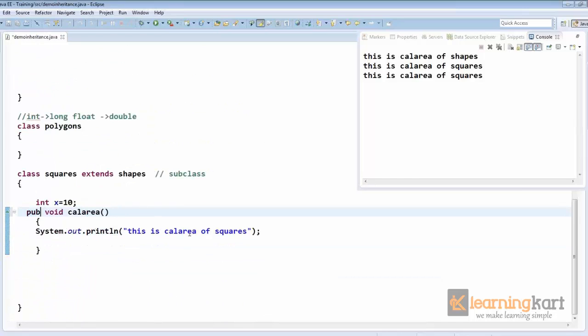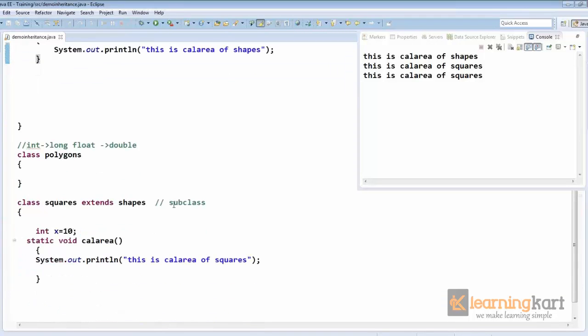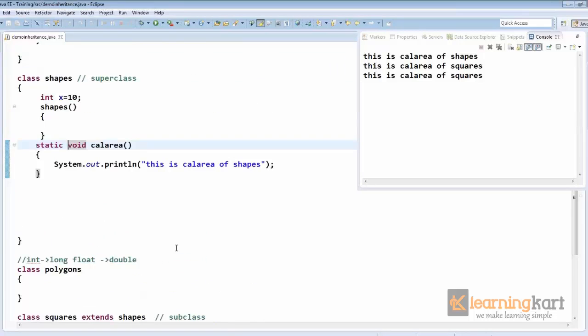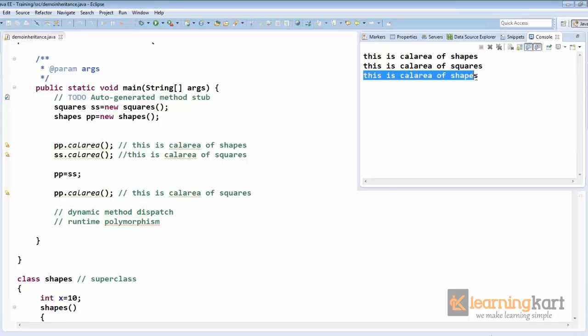Now the next point: we started off saying that we need to have the same signature, either both non-static or both static. I have now made both methods static. Let us see what output we get in this case when the methods are static. As you can see, for shapes perfectly okay, for squares perfectly okay, but in case of runtime polymorphism, it is not showing any such phenomenon.